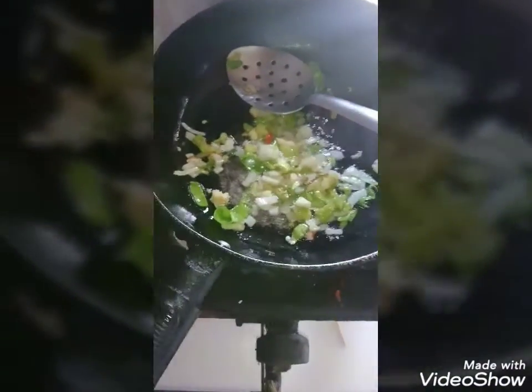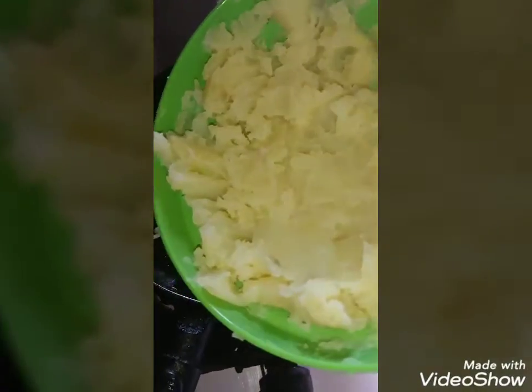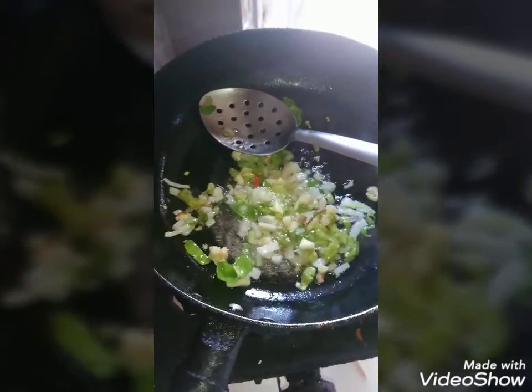You're going to wait until this gets a little soft but not too brown, because it has to be a little stiff. So now I am going to add my mashed potatoes into that. Now I'm going to cook this up and fry it a little bit. There's a really nice aroma.